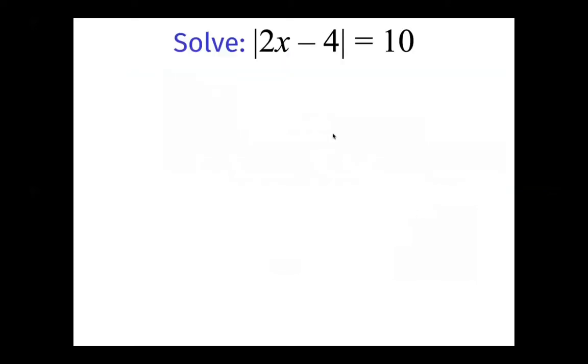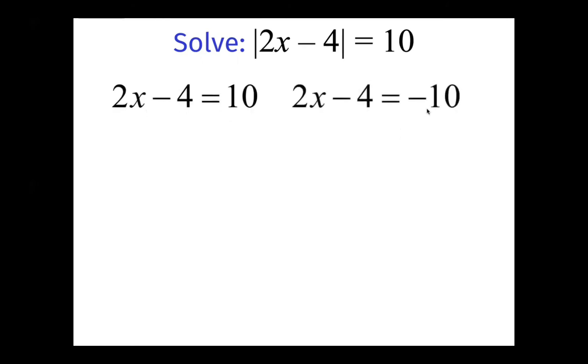Okay, let's go ahead and solve an equation like this. We're given absolute value 2x minus 4 equals 10. Whenever you see an equation like this where it's already set to a value, go ahead and create two different equations. So 2x minus 4 equals 10, and then another one equal to negative 10. This is the exact same thought process as the previous two problems that we've done. So now that you have your two standard equations, go ahead and solve them for your x value.